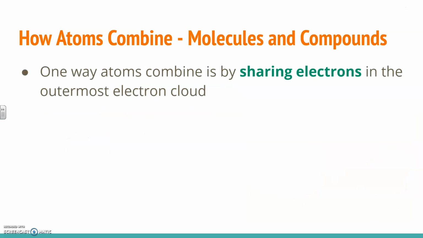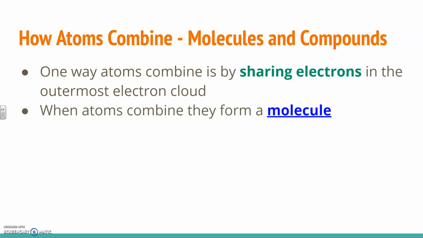So one way atoms combine is by sharing these electrons. So I know we haven't talked about them quite in detail yet, but all atoms have these electrons on the outside, and they're very easy to be shared. Think of it like your clothing. Your clothing's on the outside of your body, and it's very easy to share what you're wearing with people. People can walk up to you and see, oh, hey, I really like your blue shirt today, or your sweatshirt looks really comfortable. Okay, so it's the same thing.